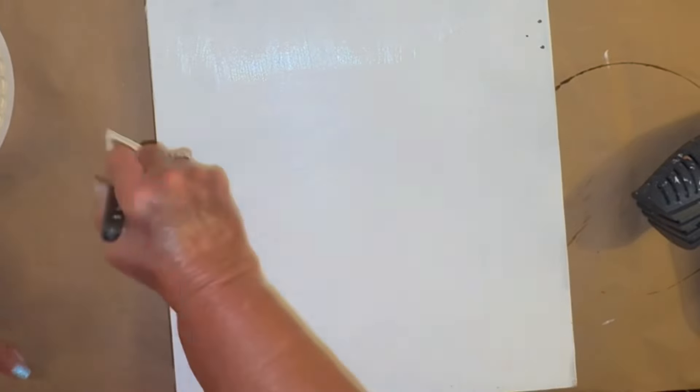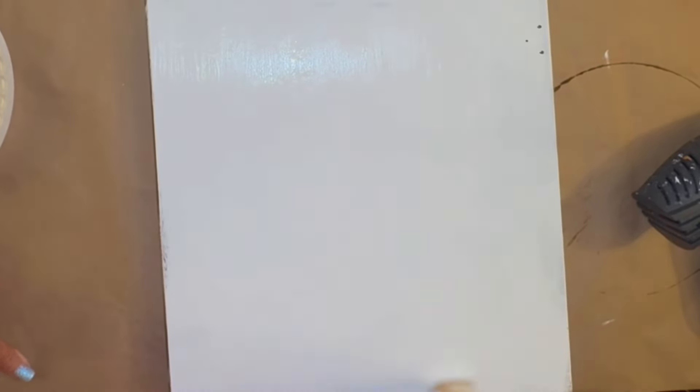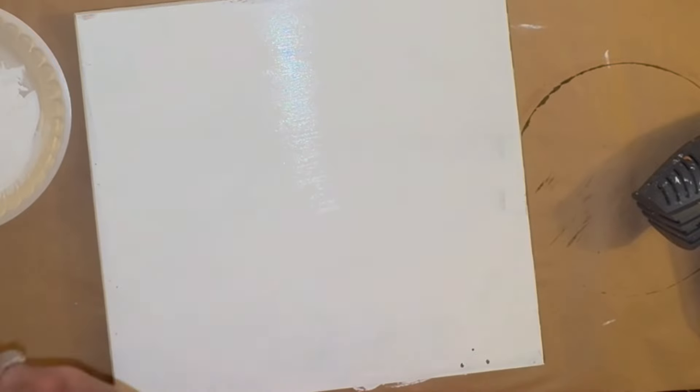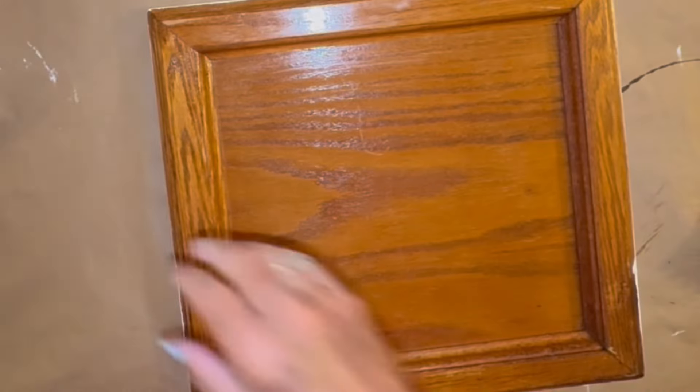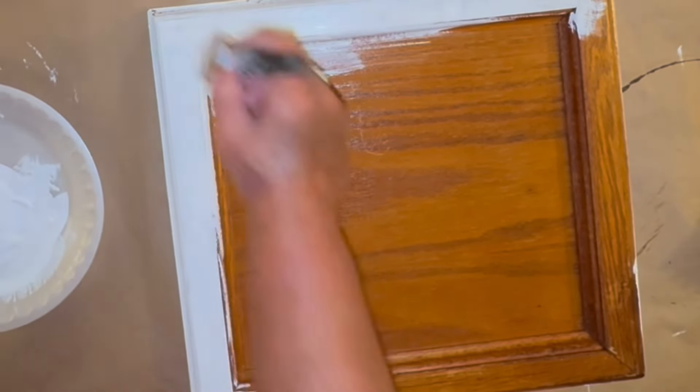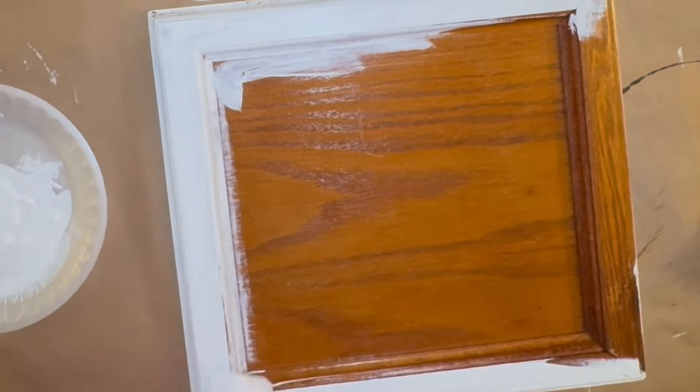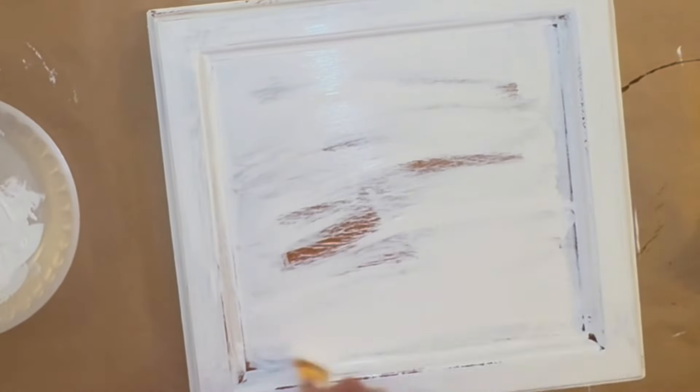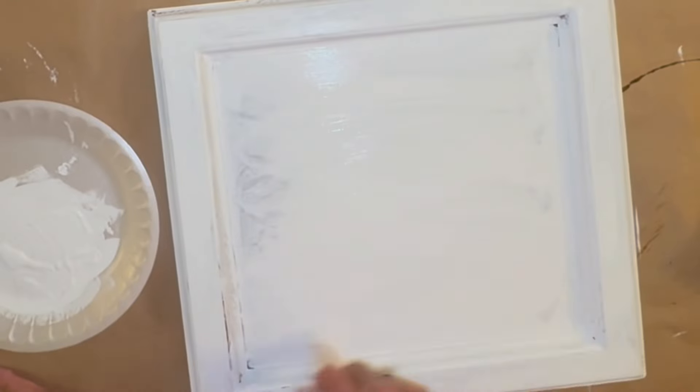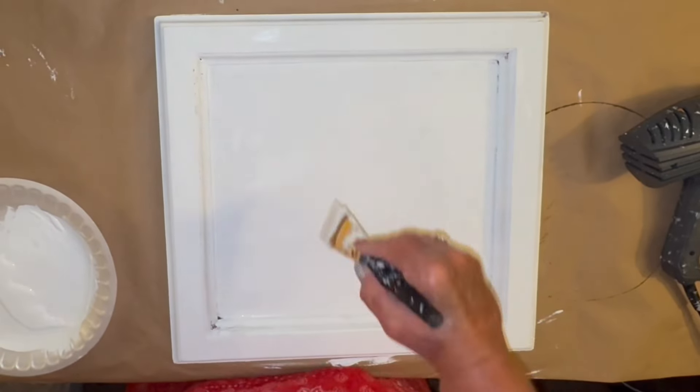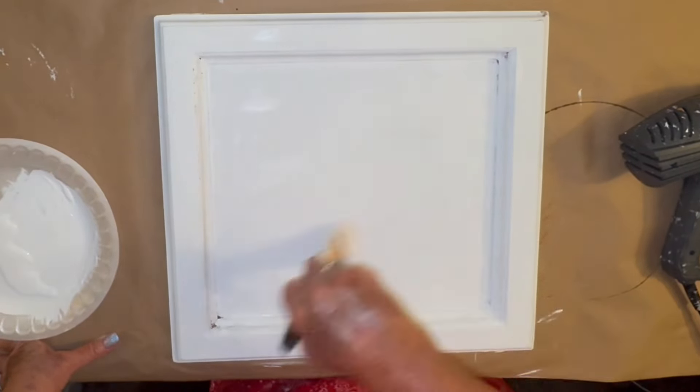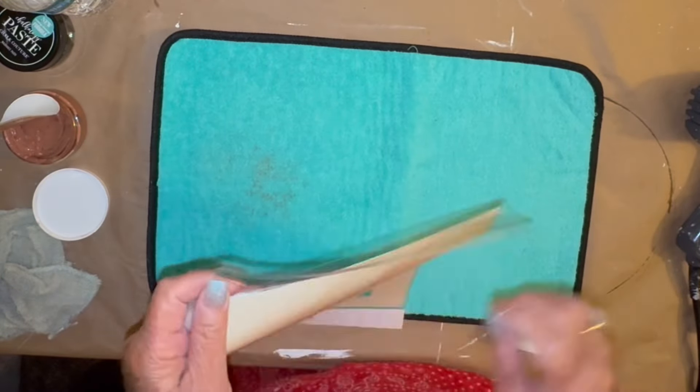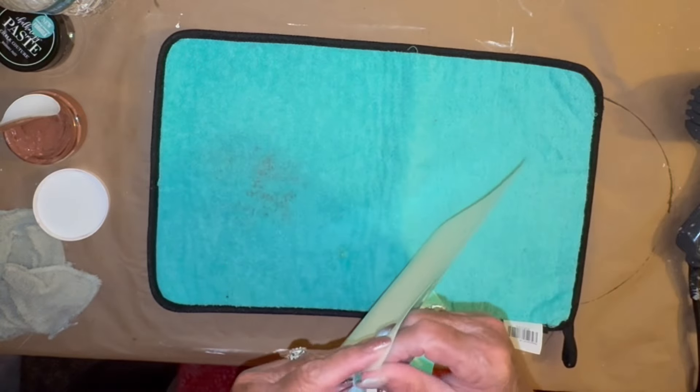I'm using the same white Waverly chalk paint and I'm doing the same sort of haphazard distressed coats of paint. Two coats of paint again. Now I told you that when I was cleaning it I couldn't get all of that grease off. And I was literally like about to pull my hair out. But it was clean enough that I was like you know what it is what it is. I'm just gonna slap some paint on it. I'm tired of fighting with it. But watch what happens.